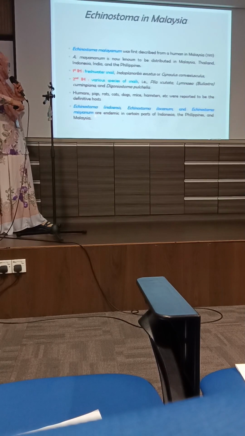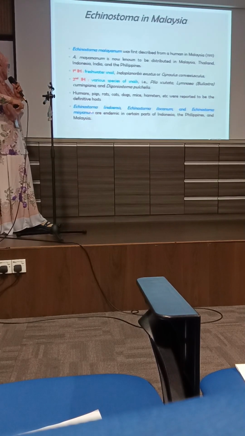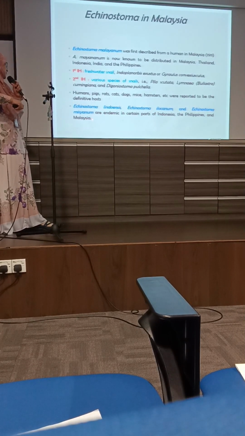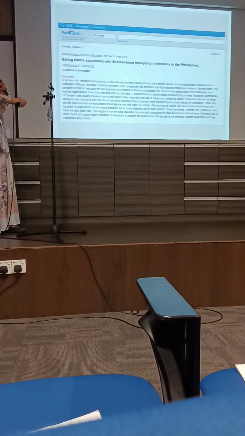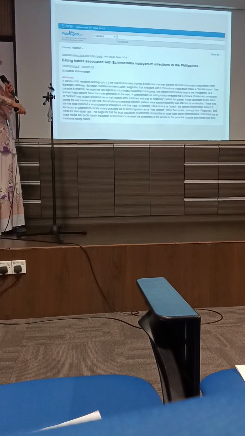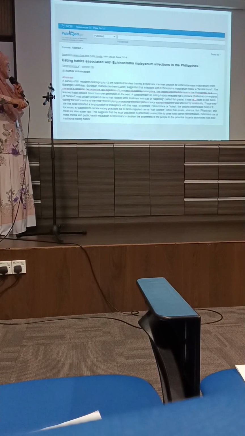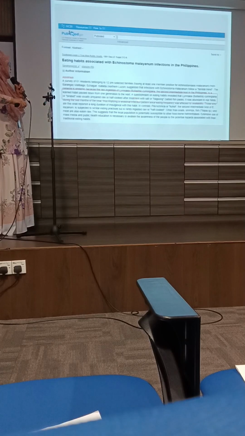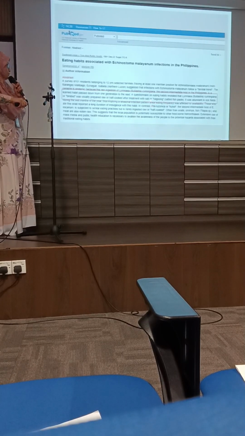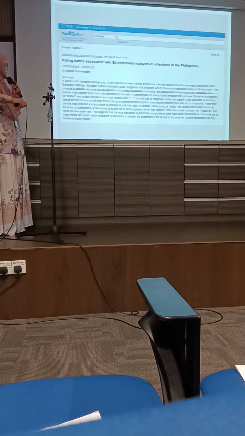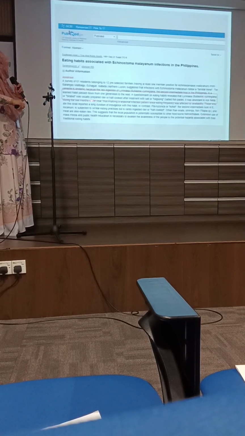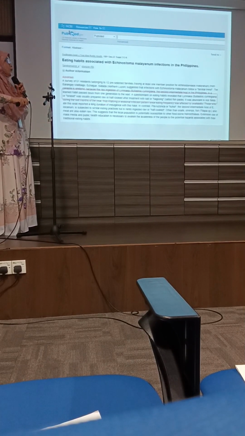Okay, so Echinostoma selain daripada malayanum, kita ada juga Echinostoma lindoensis, Echinostoma ilocanum and Echinostoma mishanum. Mishanum endemic is the parts of Malaysia, Philippines and also Malaysia. So this is just to show you lah Echinostoma malayanum infection in Philippines because dia suka makan ini limnea, maksudnya freshwater snails ni dia makan secara raw or half cook after dia marinate dengan salt begung. Betul lah sebetulnya begung, salted fish paste. So it was abundant in rice field, maksudnya snail tu biasanya banyak dekat rice field during the wet months of the year. So masa tu lah dia orang suka ambil.